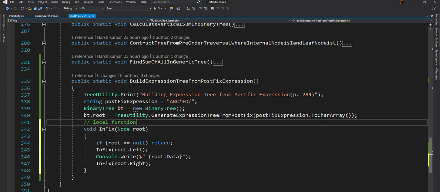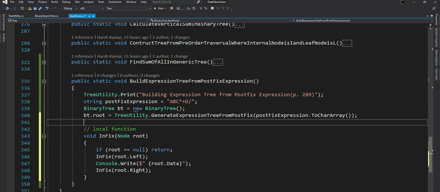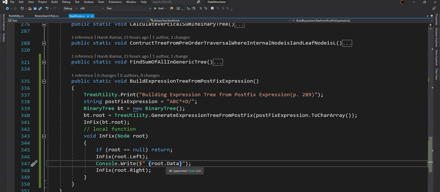I'll just call this local function on my newly generated tree. And what I want to do here is basically convert it back to its original form.